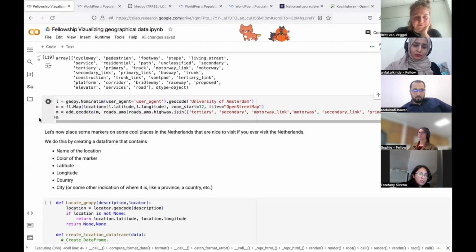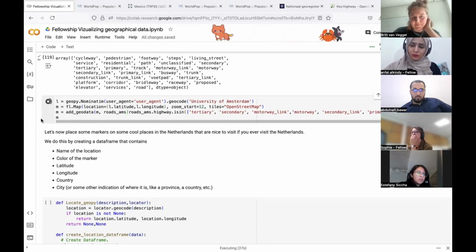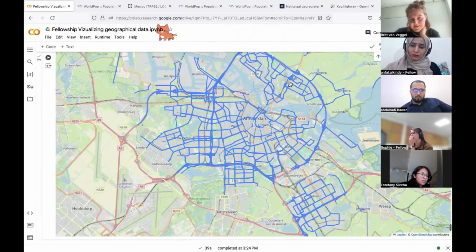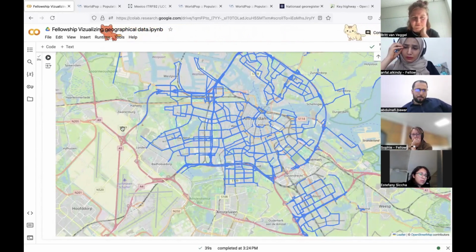I hope it is almost done. It should be showing the map by now. There we go. So here we see all the more motorway roads on the map of Amsterdam from our data frame.